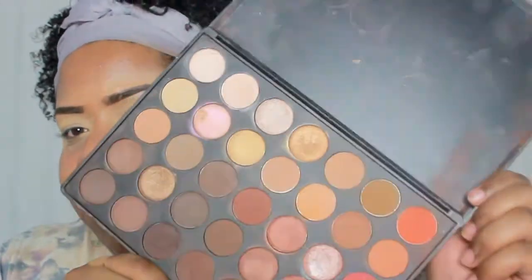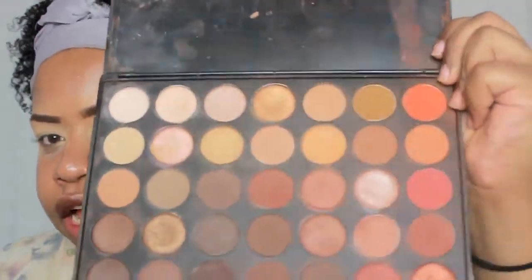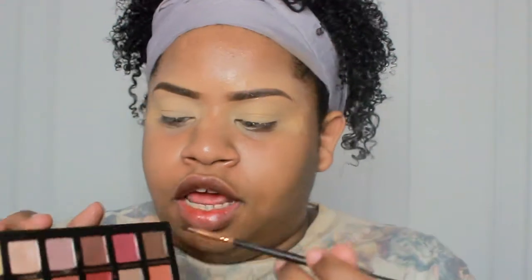The look I'm going for is redoing the first ever makeup look I've ever done for my Instagram. I just want to see how I would redo it, because that was nine months ago when I first started makeup. That was like last November. It's a cut crease with a wing using my very old Modern Renaissance palette, but y'all know this is my ride-or-die palette — the Morphe 35O, which is very used and abused. Starting off with Love Letter right here.